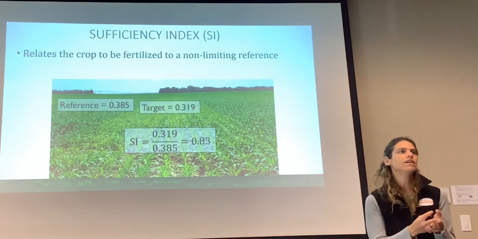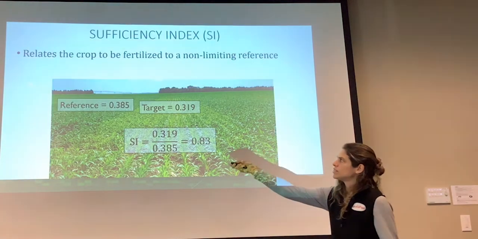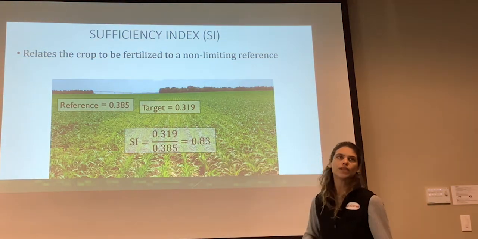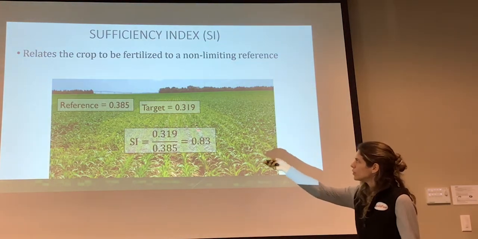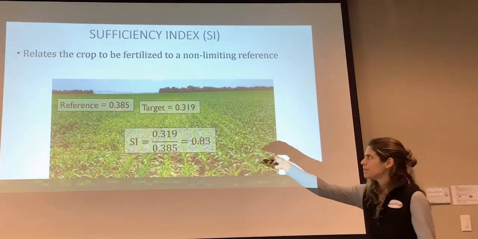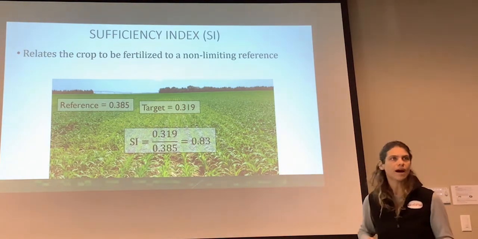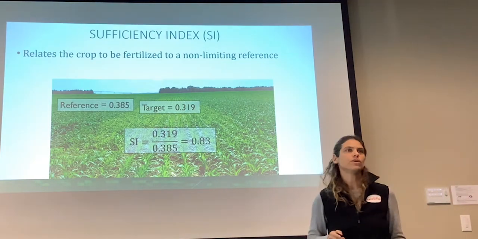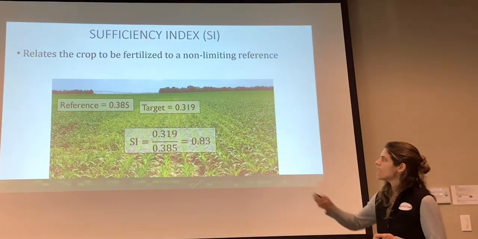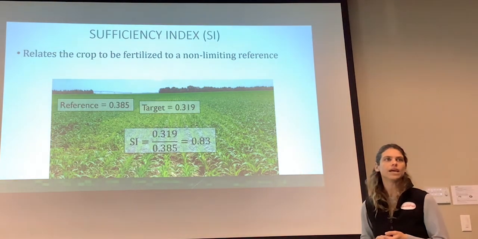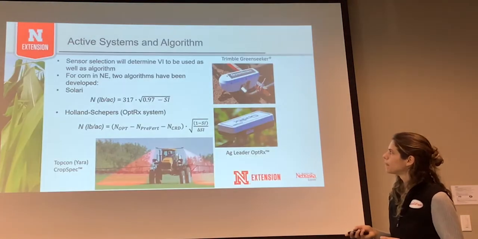How do they work? If you would like to get a handheld or a scanner in your field, basically you need just a reference strip that you know that nitrogen is not limited, right? And then in your target area, dividing the measurements that you get from the scanner, then you know how much sufficiency you have. And that's the input that you need in those equations that we have published in the extension website. You can enter those values and you can get at least a recommendation for that particular field.